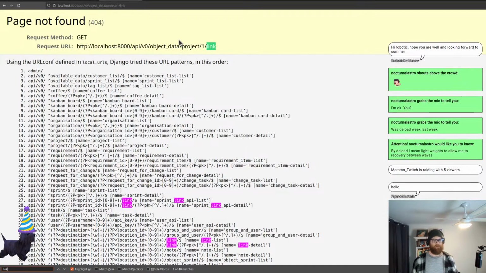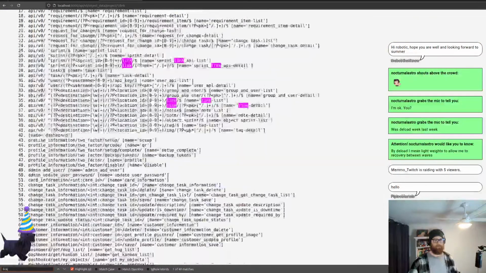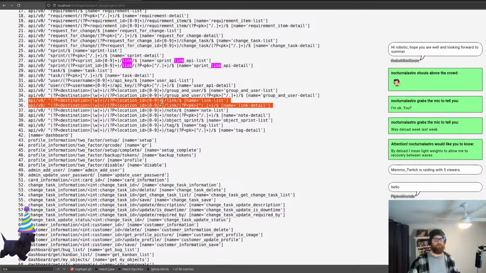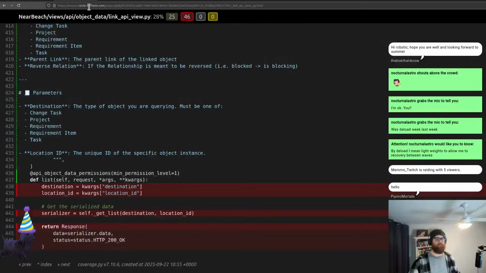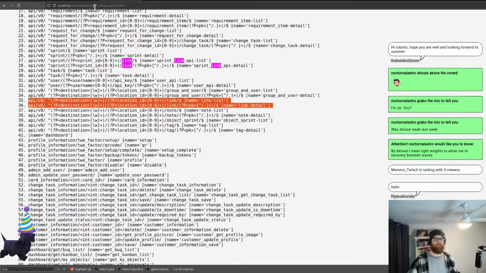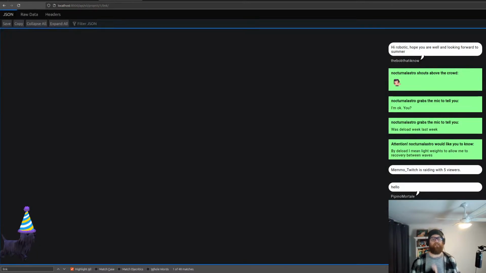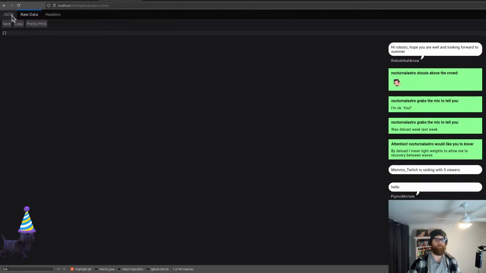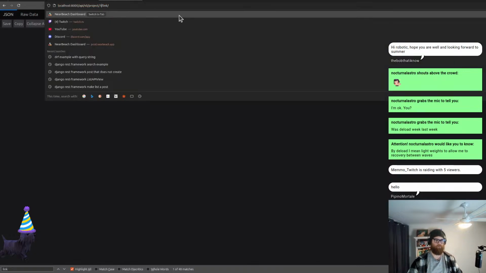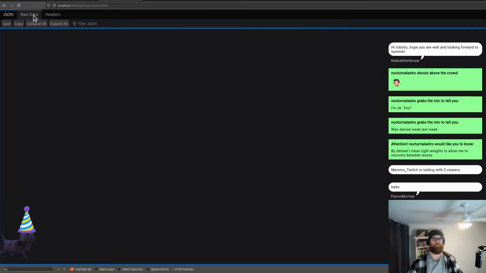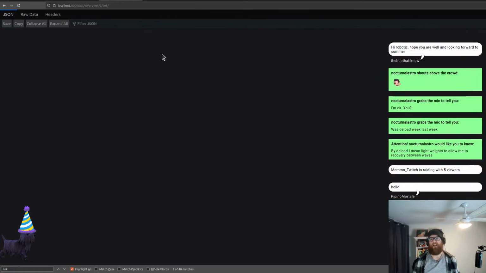So we've got the sprint link. I don't know how this is set up now. All right, cool. It's not object data. It'll be like project one and then the link, and then it shows you the links that are inside it. So in this sort of case, this has nothing coming back. That's perfectly fine. The project might not have any links in it. And that's perfectly fine. All right, cool.